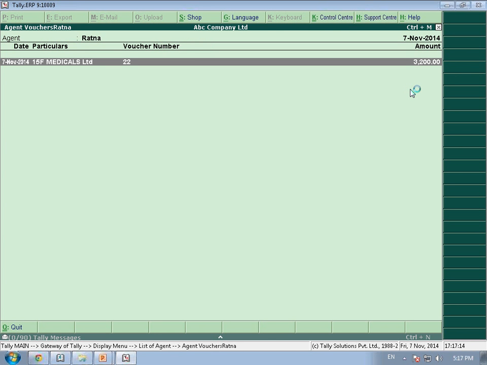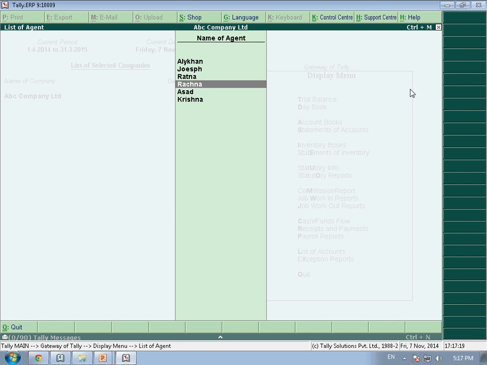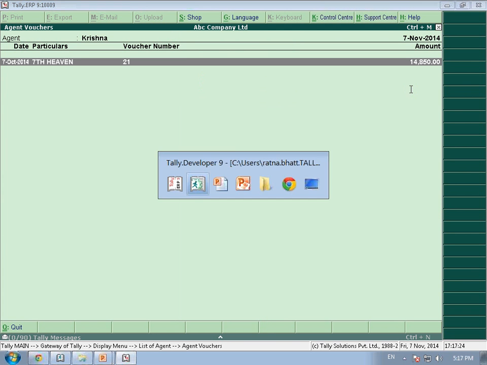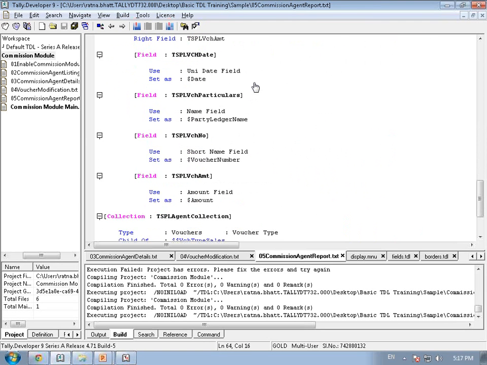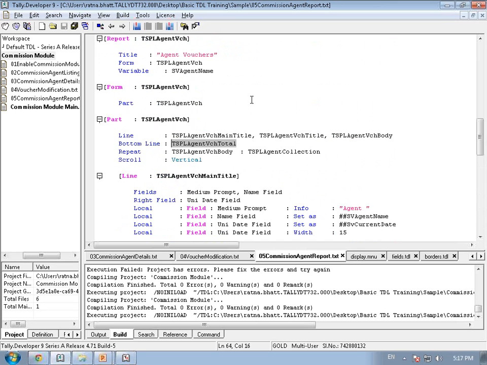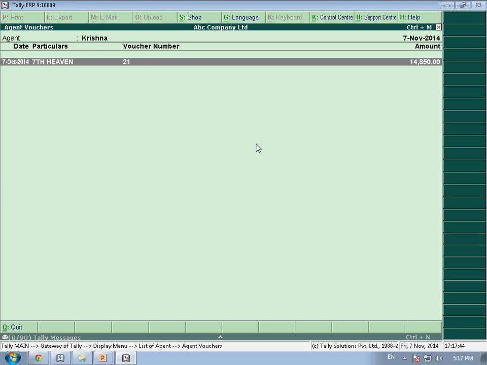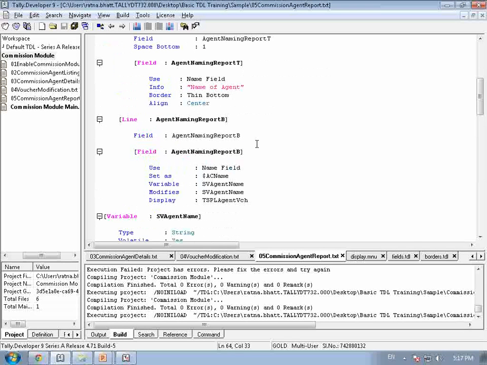So, are you clear how we did this? If I don't have a voucher, it will return an empty report. If I have a voucher, it will return me a report. Clear, everybody? Similarly, this is nothing but a drill down report. I have a bottom line, and in that bottom line I can show a total of all my vouchers, and if I want I can show the calculations also. So I can do a totaling at the bottom line. Fine? Everybody clear with this? How to write a drill down report?